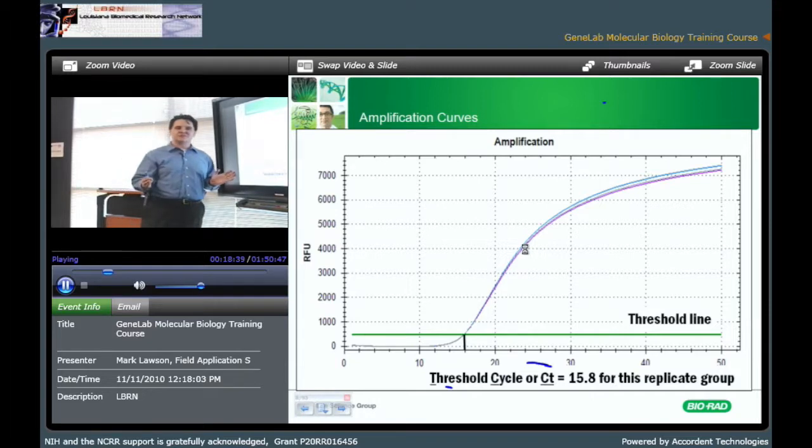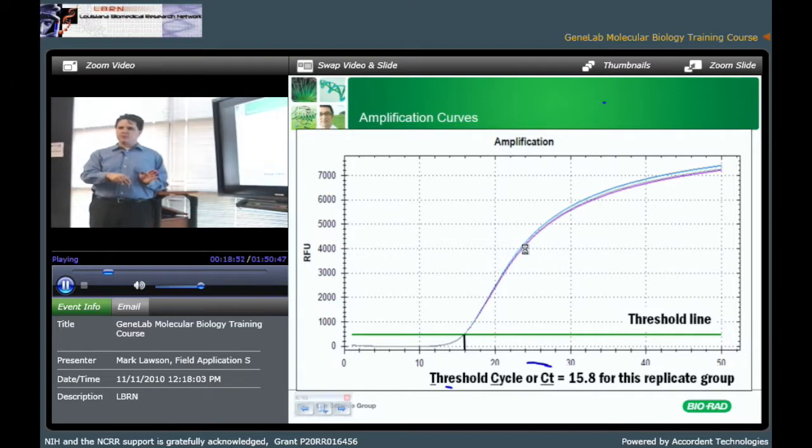And that means that the smallest difference between any two samples that we could directly detect is one full cycle. We've been talking about powers of 2 math. What fold change is represented by a one cycle shift? 2, right? So the smallest directly detectable difference using real-time PCR is a 2-fold change. Anything smaller than that requires interpolation. And this is called the 2-fold limit of resolution, right? We still use the data, but it has to be based on accurate interpolation of points on a curve. All right, so real-time PCR is not all that great at detecting very small differences, less than 2-fold changes. It's fantastic at the larger amounts, but not so great at the little ones.